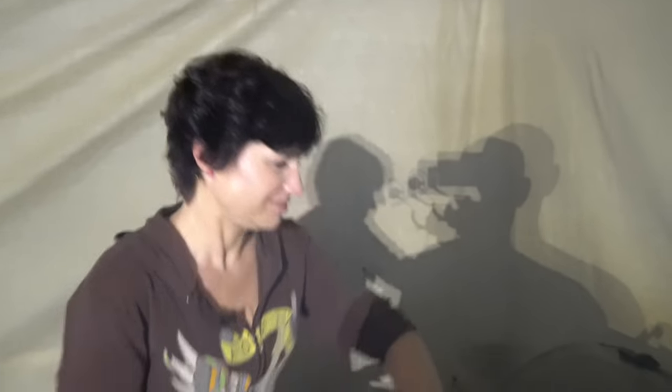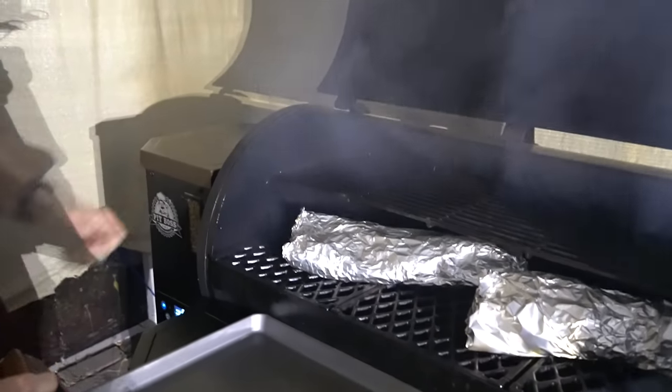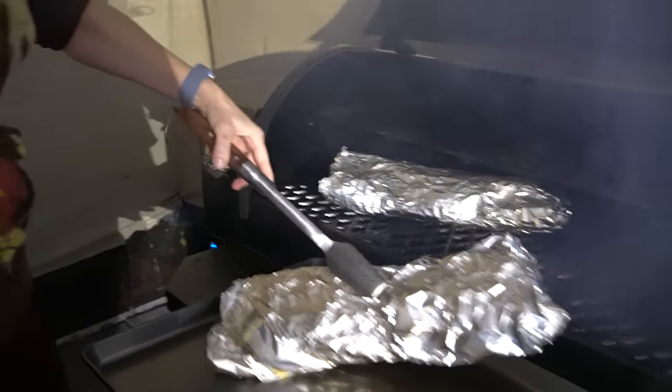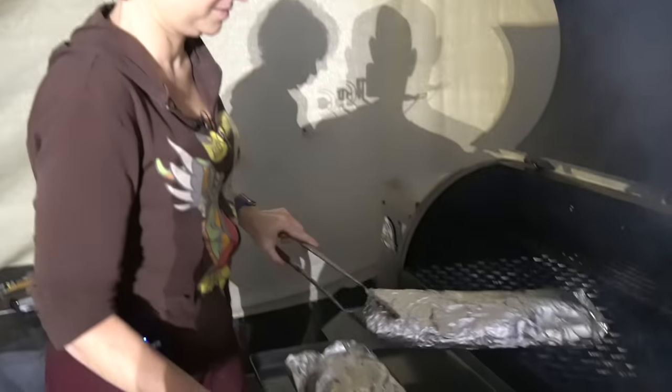We can go ahead and I'll give you a plate, a tray. Okay. So just put your tray there. Here's your tongs. I feel a lot of pressure not to drop this. Go ahead and open it up. Okay. Just slide them out on the tray. Now, some people actually take them out of the foil again for another hour. I am not risking it. But I don't bother with that because that's usually when you're putting barbecue sauce on it.